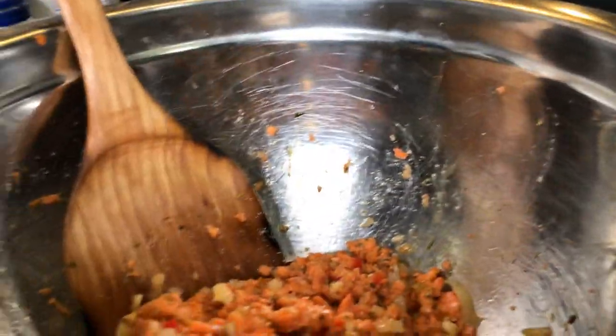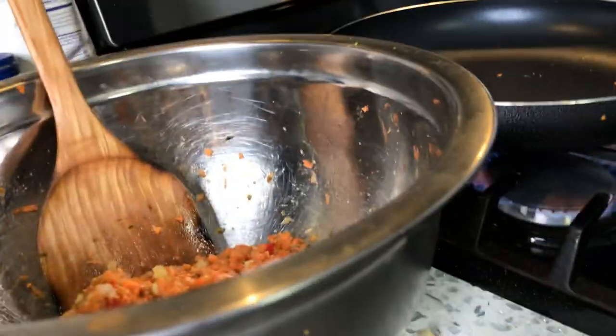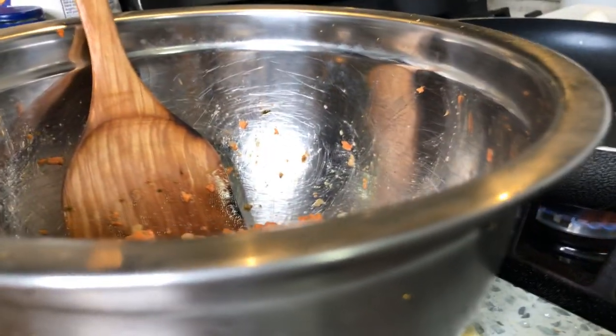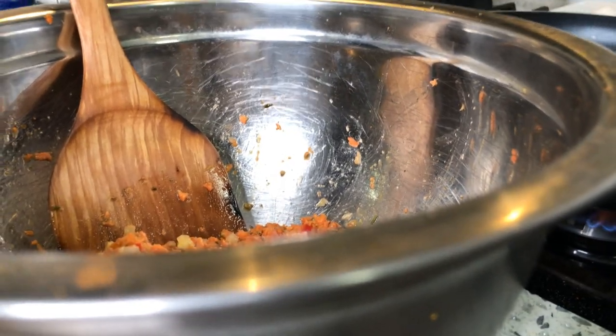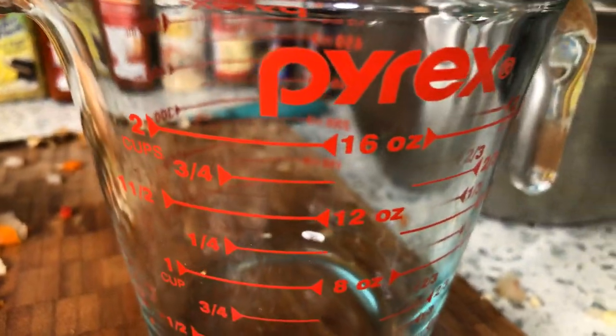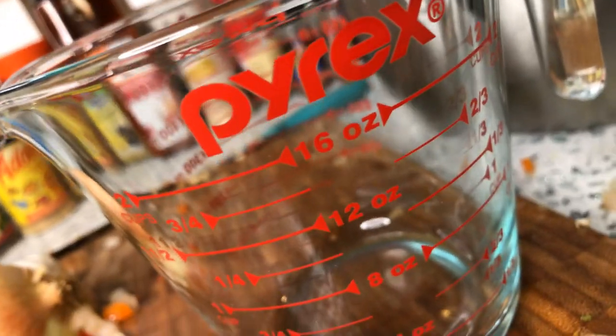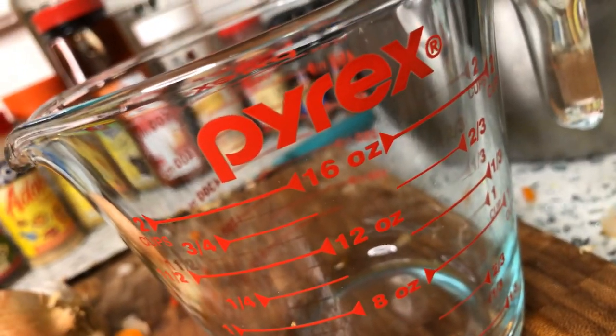So, right. So let's start. I'm gonna put my stove on medium. Let's push that back a bit before I put my oil in the pan.